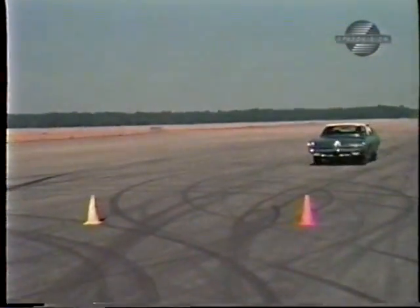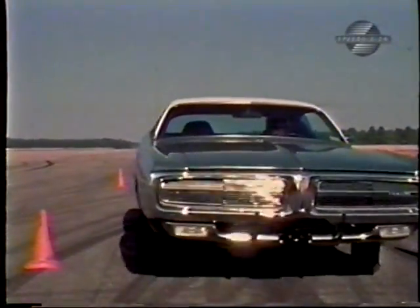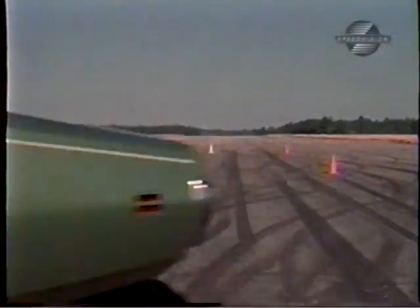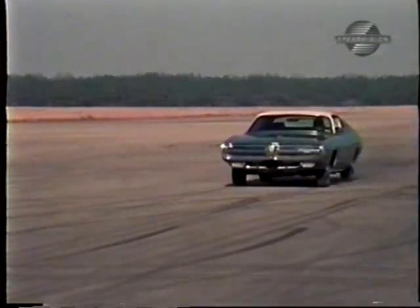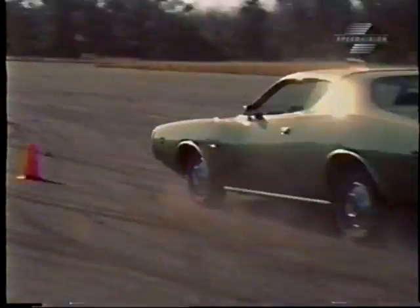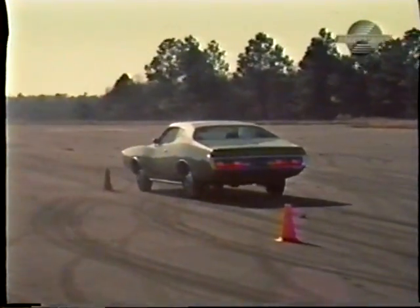For stoppers, our test car had 10.7-inch vented disc brakes up front with 11 by 2.5-inch cast iron drums in the rear. From 30 miles an hour, it took 52 feet to come to a halt. After a half hour on the braking course, the pedal was spongy. The brakes were hot, and our 50-mile-an-hour stop ate up 112 feet.